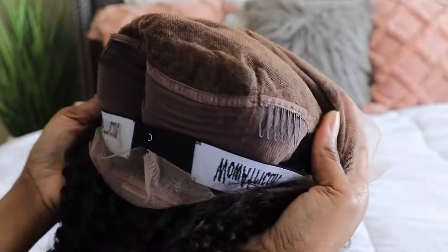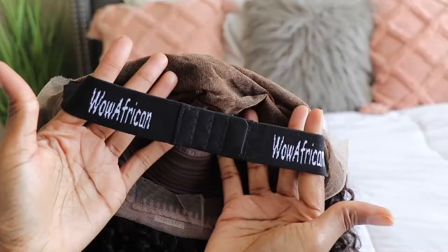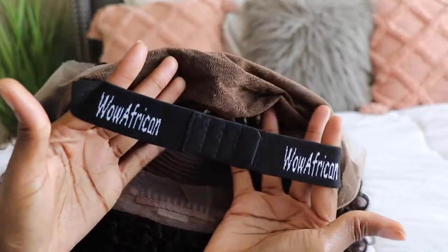Also with this unit, it does come with the bleached knots, pre-plucked hairline, an elastic band, as well as combs in the inside for added security, okay? So this is the hair straight out of the bag. This is, again, their 20-inch, 200% density. Those are the bleached knots, as well as that HD lace.